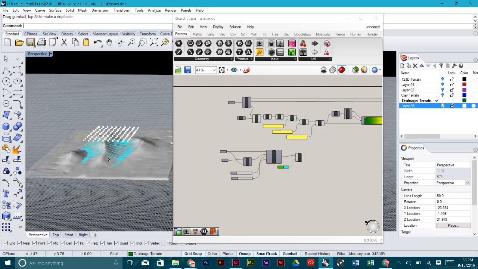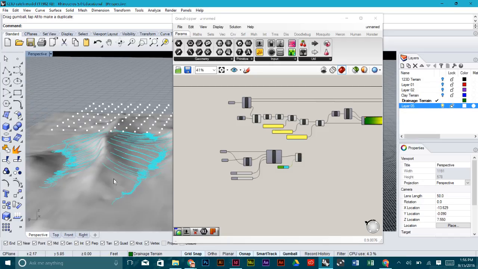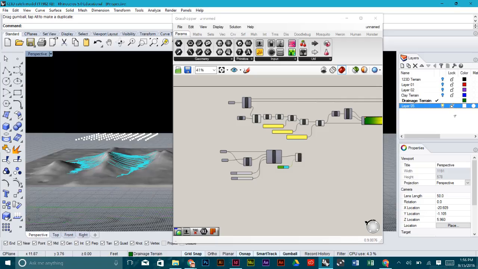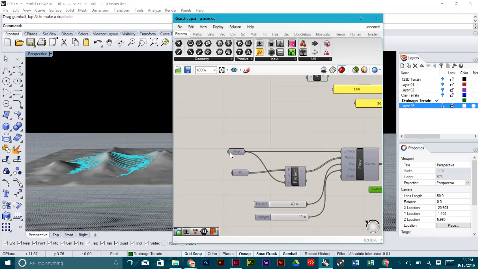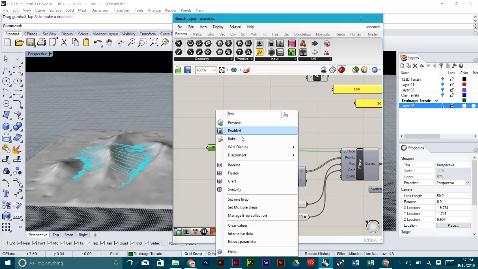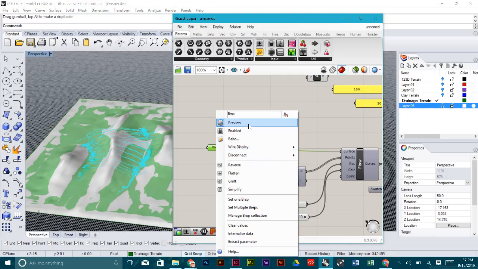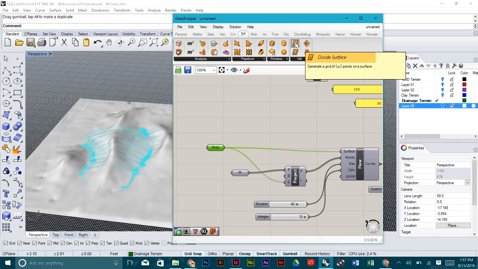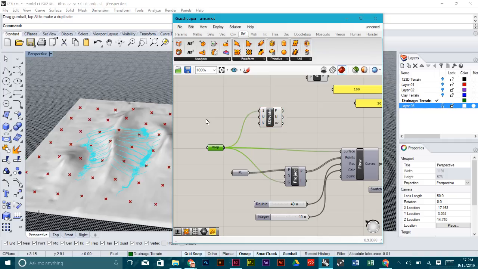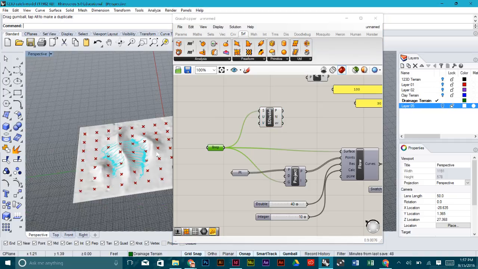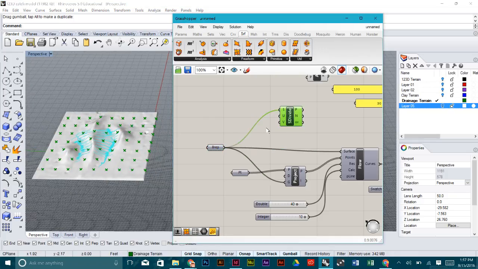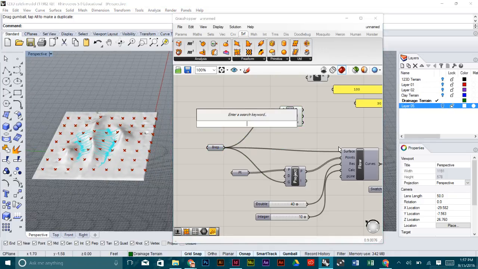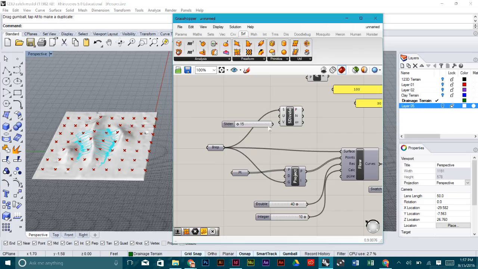Obviously, you can have more grids. The other way to do the same kind of thing and make it a little more parametric is that you can take your B rep, so your surface that's been referenced, go up to surface, and then divide surface. This is essentially going to do just that, where it's going to project a set of points on that surface, and then you can control the density of that. So I'm going to double click, do 15 again, less than 50. I drag this into both the U and the V value.